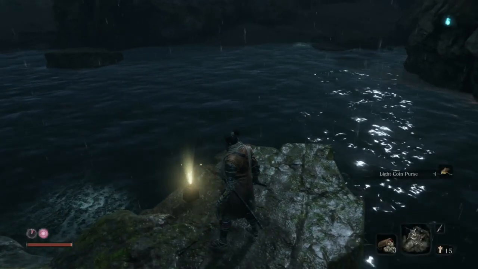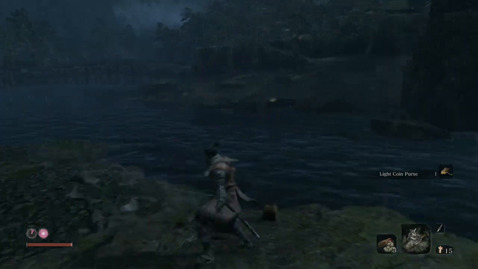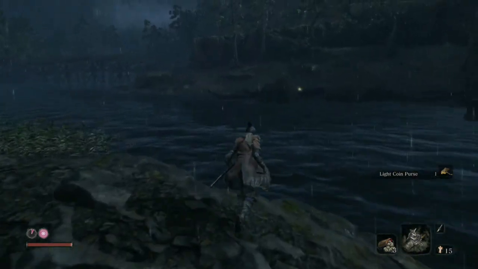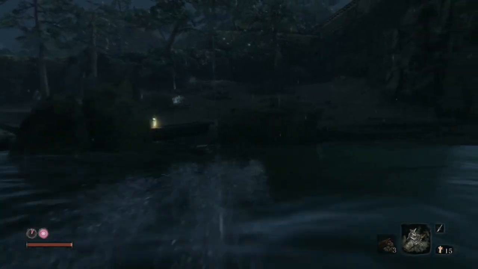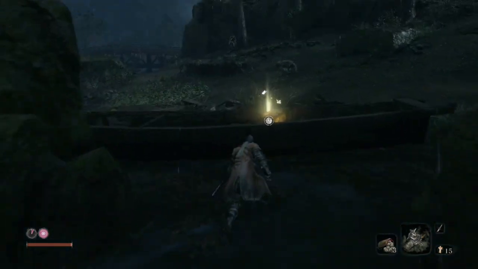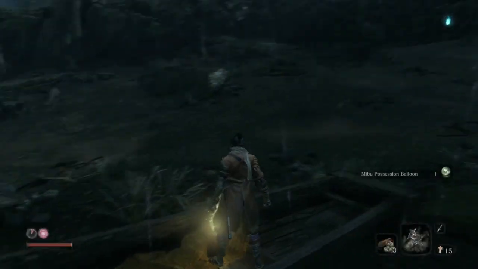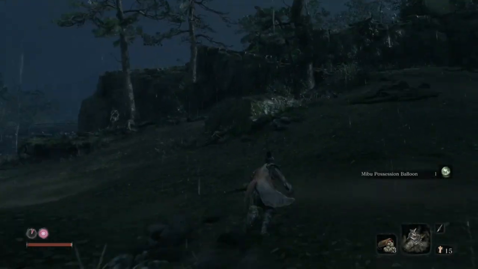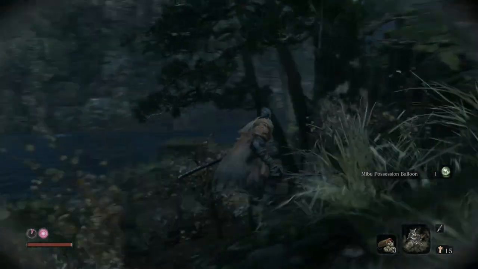White pointers. Swim back to shore over here. Give me the balloon. And there should be a bandit. Sneak, sneak, sneak. Don't let him sneak up.